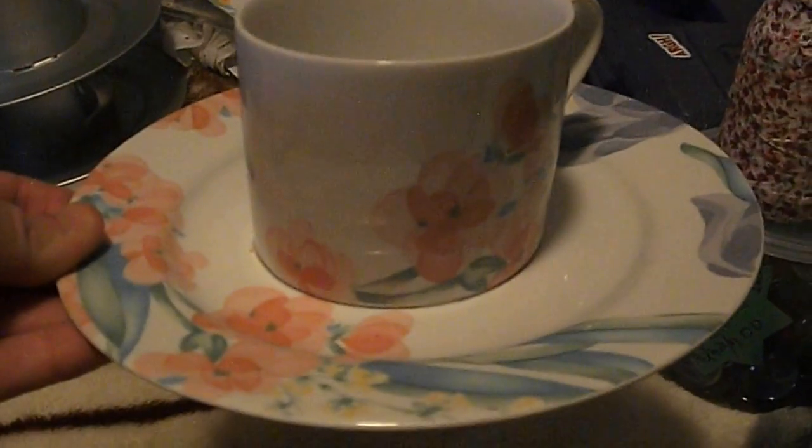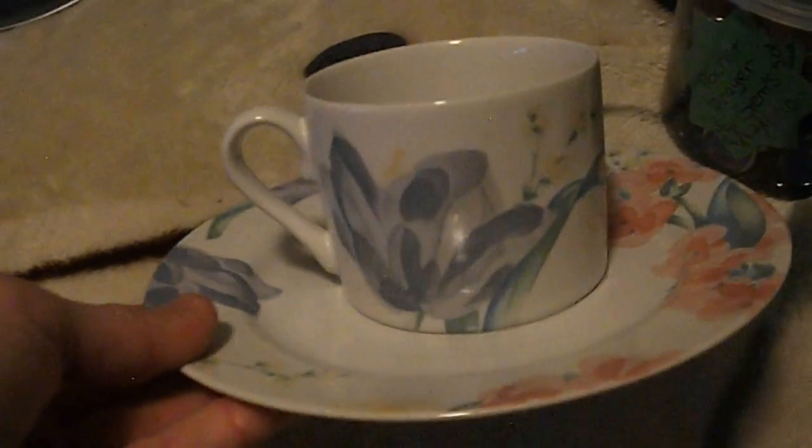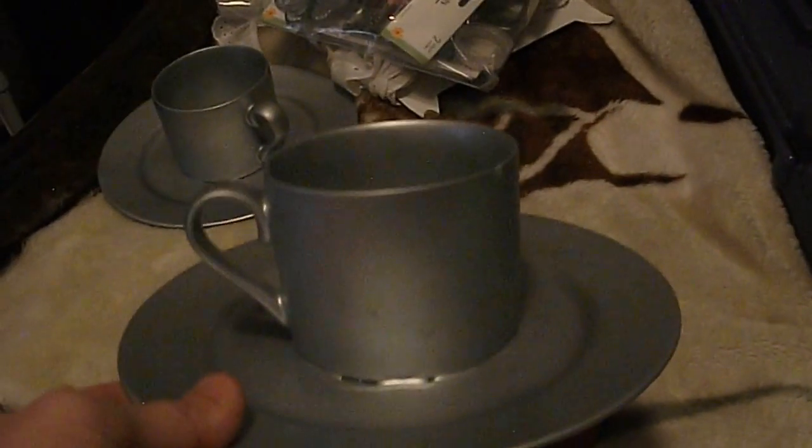I was at my sister's one day and I looked up the road and there was a big pile of stuff — I think people were setting out from a yard sale. There was a bunch of dishes, a bunch of plates, about six plates, and a bunch of this little set. So I glued this little cup onto the saucer — I had three, a set of three — and I painted them silver.